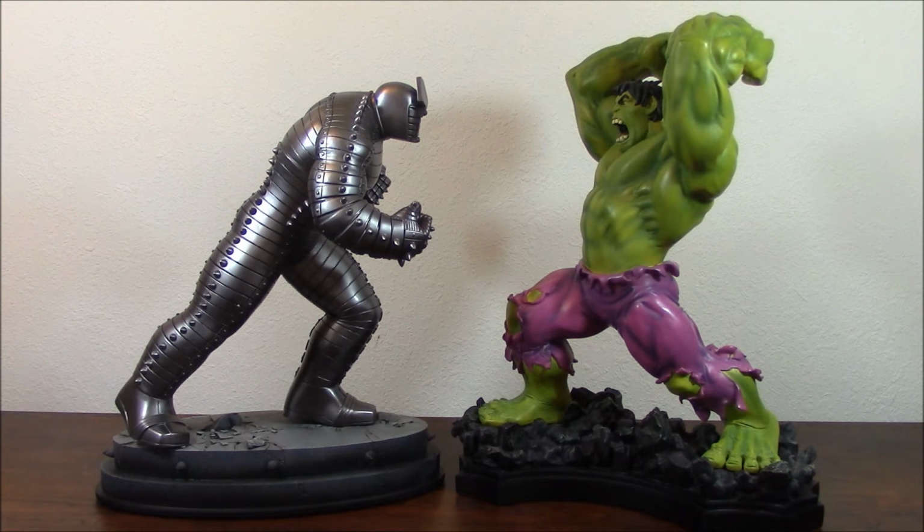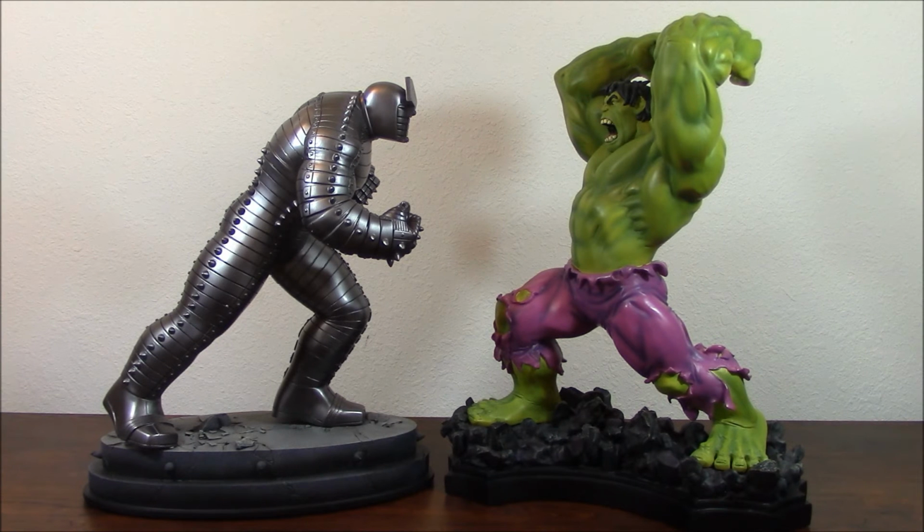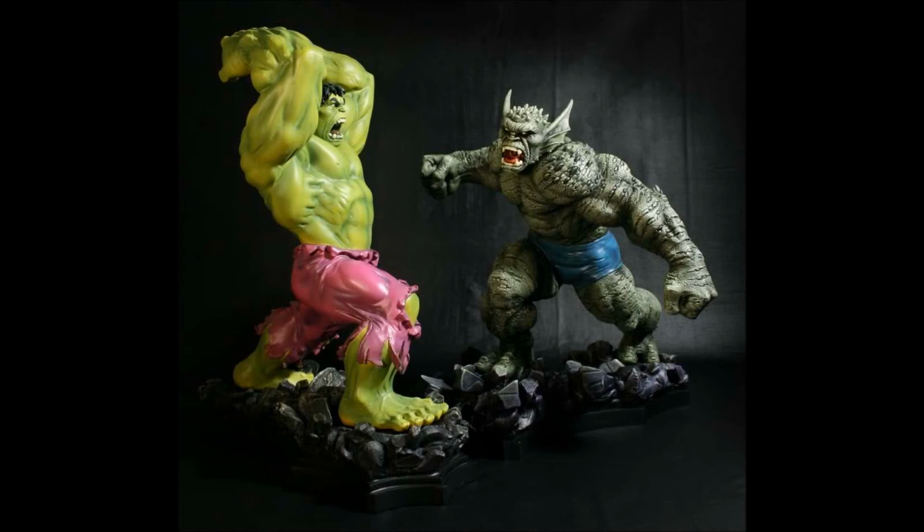Options, there's so many options. There's so many ways to display this. With an Avengers display, Hulk versus the Avengers, action version Avengers. It is limitless what you can do with this piece. There's so much great stuff in this piece. But ultimately, if you really want to have a matchup that really plays well with this piece, I think, if you have, in this case, the Abomination.